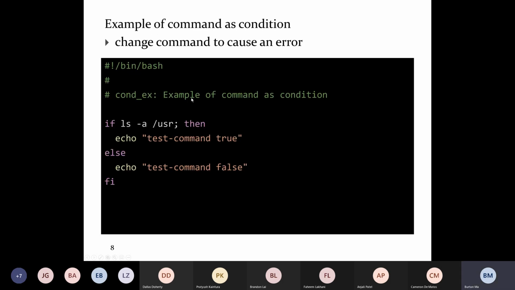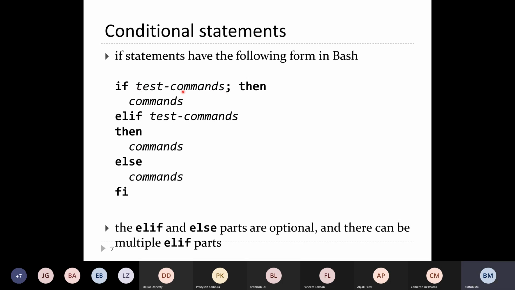So back here, if the exit status of that command is 0, then that part runs, and this is considered to be true. That part runs, and then you exit the if statement. If this command produces an error, its exit status is non-zero. That's considered false, so then it goes to whatever commands happen to be here. If this command runs successfully and its exit status is 0, then that runs and you exit the if statement. If it does not run successfully, then the else part runs.